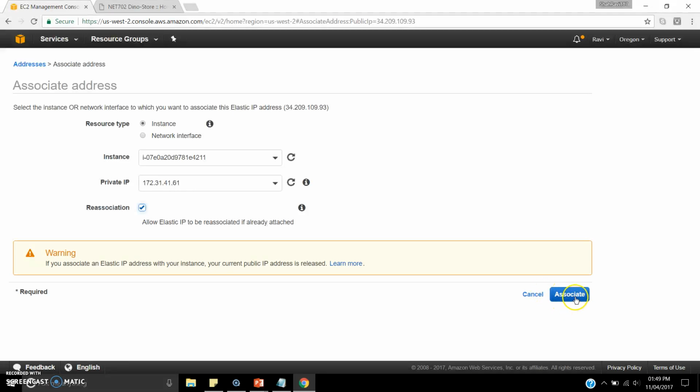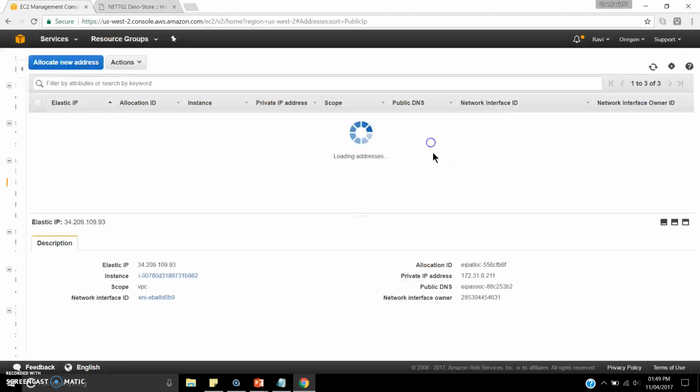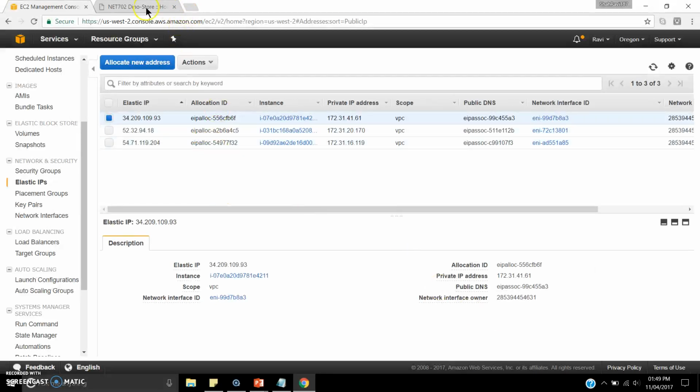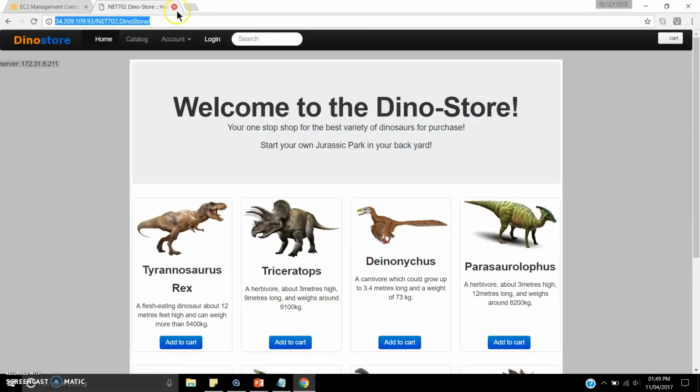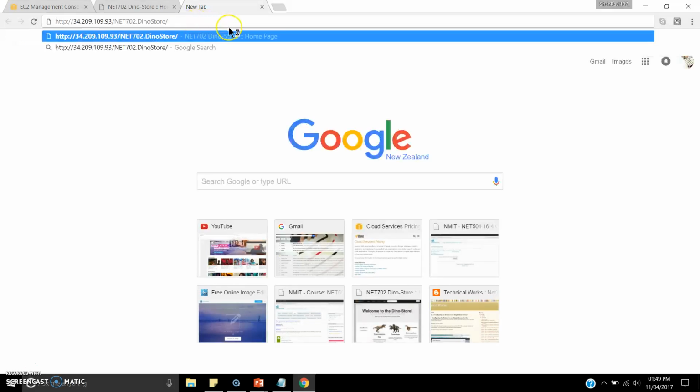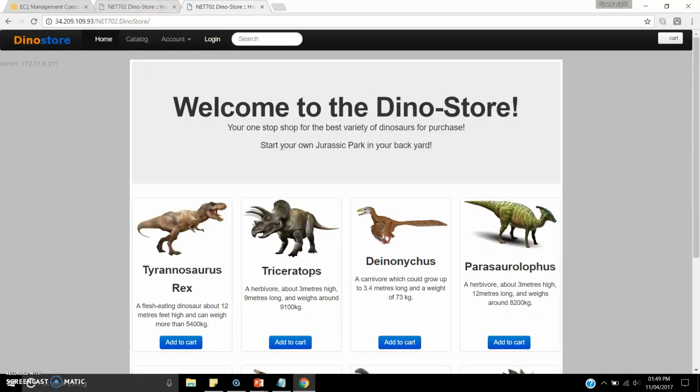So click on associate and click close. After that, you can use the same URL in a new tab and hit enter. You can see over here you get two different IPs. See over here the same Elastic IP using a different server.